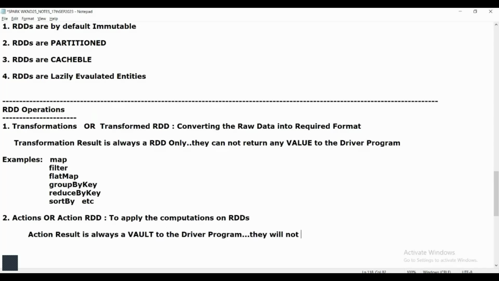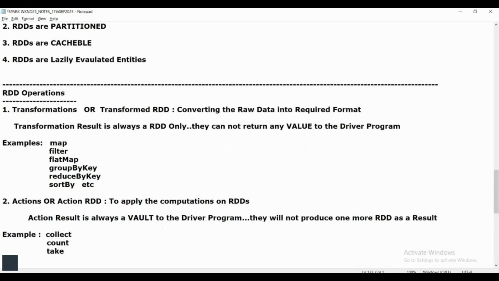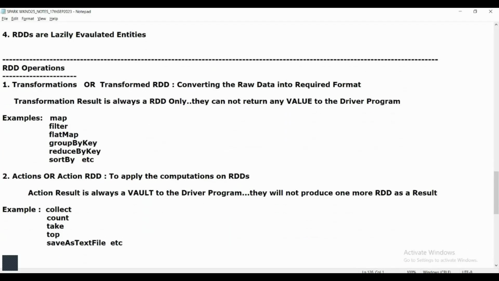They will not produce one more RDD. Examples: collect, count, take, top, saveAsTextFile, etc. So these are all different actions.